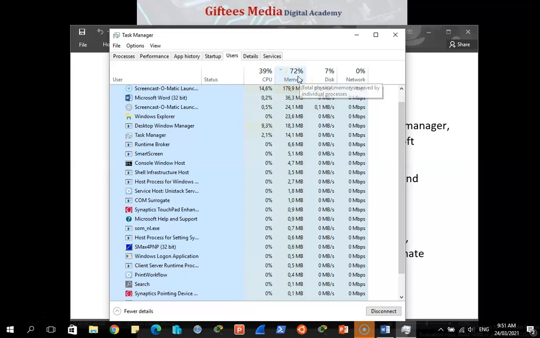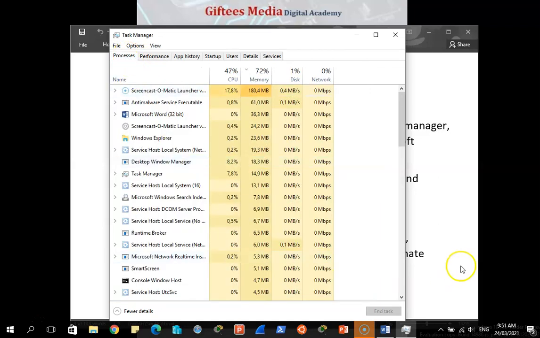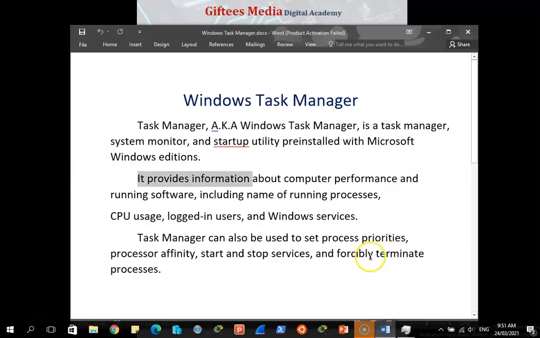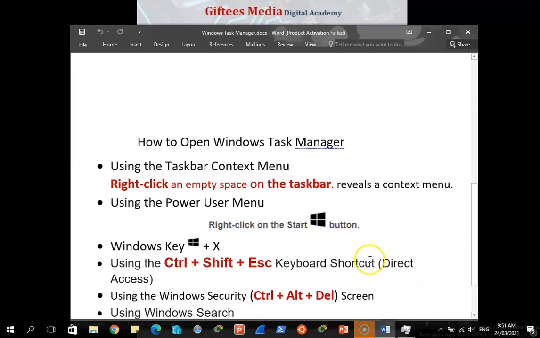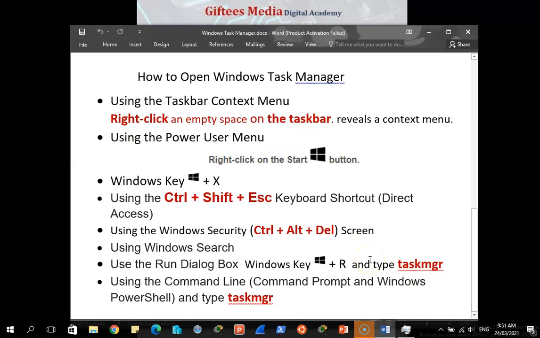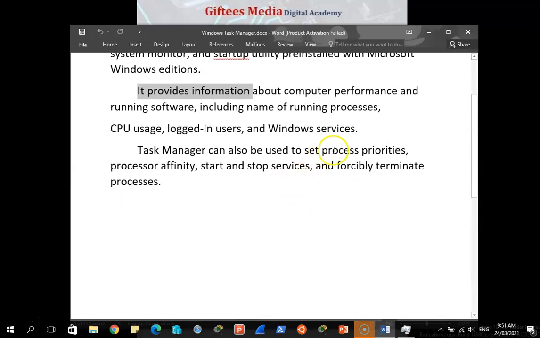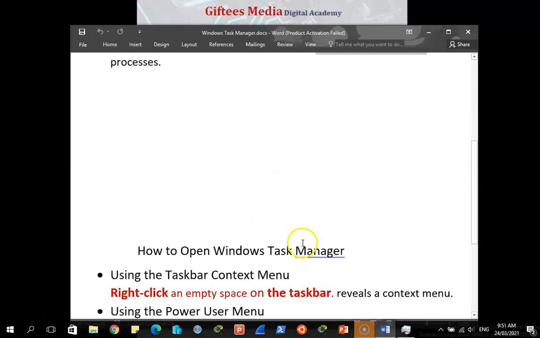Should I begin to install and run other applications now, I will run out of memory, and hence the system will freeze and the applications will become unresponsive. So our aim today is to open Task Manager and do what? Use this application called the Task Manager to forcibly terminate unresponsive applications.